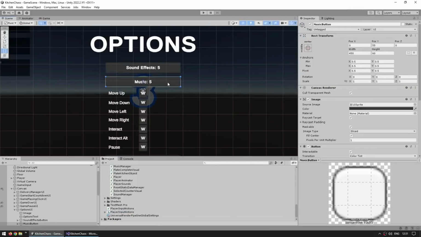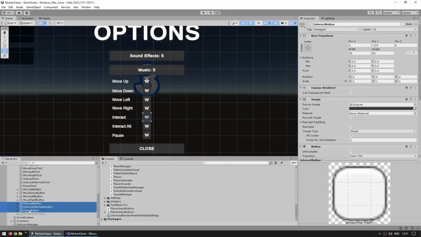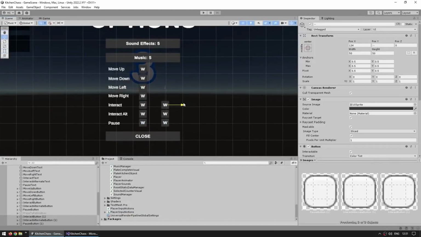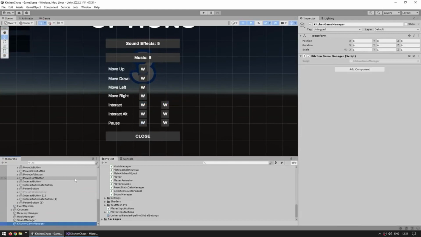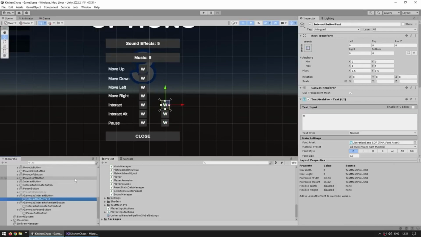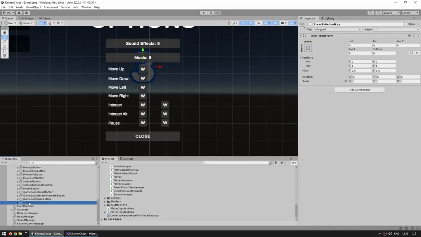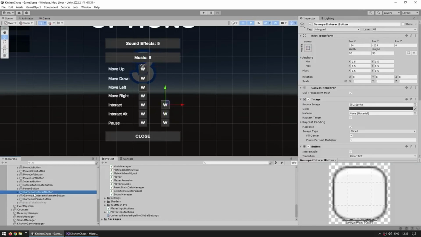Now let's go over here into our options UI. So we've got all of our buttons. Let's duplicate our buttons. Let's go into the interact, the pause, and so on. Let's duplicate, push them to the right side, okay. And just change the name. So let's go into all of them. This one's the gamepad interact button, then the gamepad interact alternate, and finally the gamepad pause, okay. Also inside, let's rename these buttons just to make sure the text works great. And let's also make sure that these show up behind the press the rebind key. So let's drag them, put them above. Okay, so that's our setup over here on the options UI.